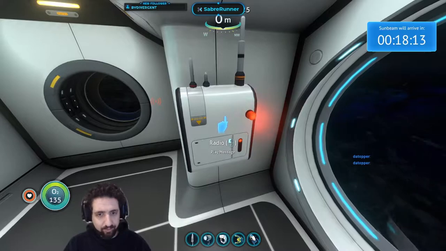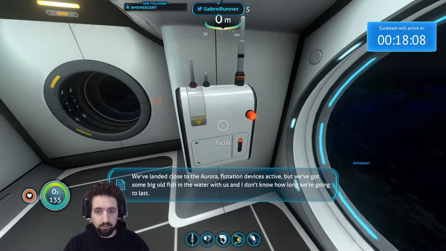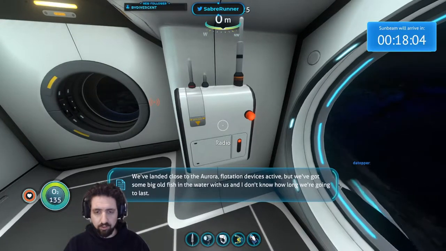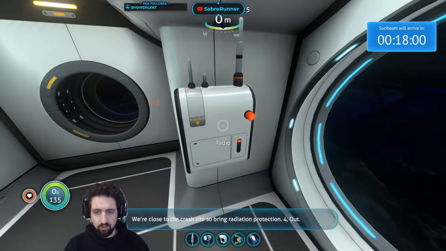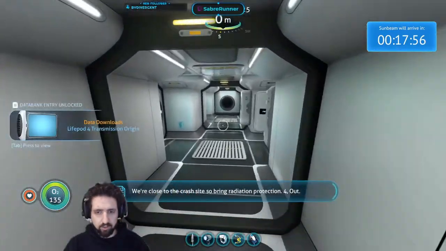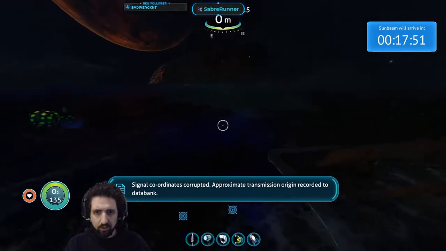Right, radio. This is Life Pod 4. Really? We've landed close to the Aurora. Flotation device is active, but we've got some big old fish in the water with us. I don't know how long we're gonna last. We're close to the crash site, so bring radiation protection. 4 out. What the? Coordinates corrupted. Approximate transmission origin recorded to data bank.